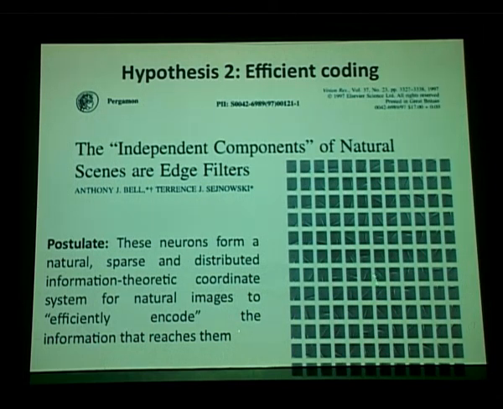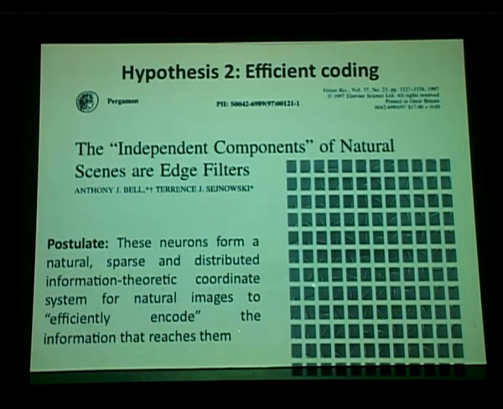In this case, what is shown in this matrix of filters was the landmark paper by Bell and Sejnowski, where they presented natural visual stimuli to an algorithm which would try to make the components independent, which is much more than decorrelation, and hence you are going beyond principal component analysis. You are trying to find out which filters are required to extract independent components of natural scenes. And surprise, surprise, it turns out that these filters look very similar to the orientation selective filters that sit in the primary visual cortex.